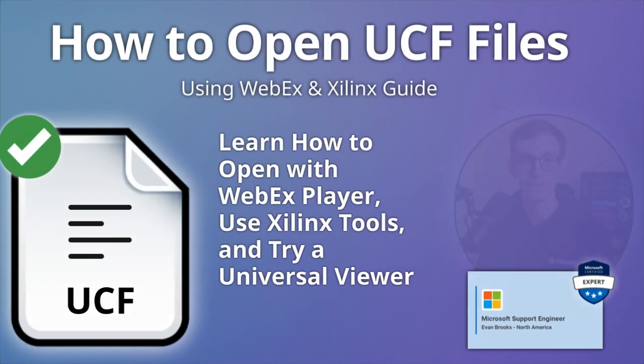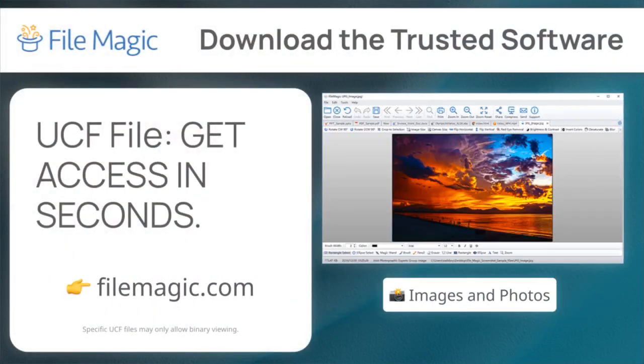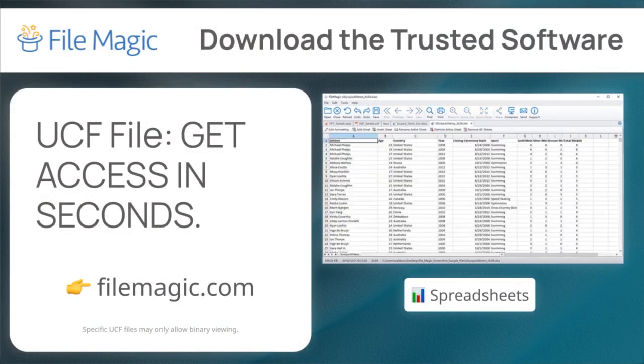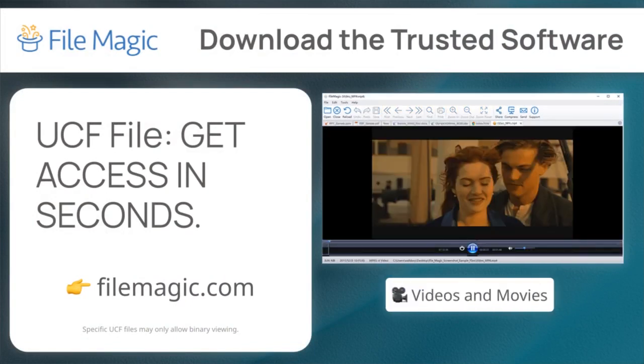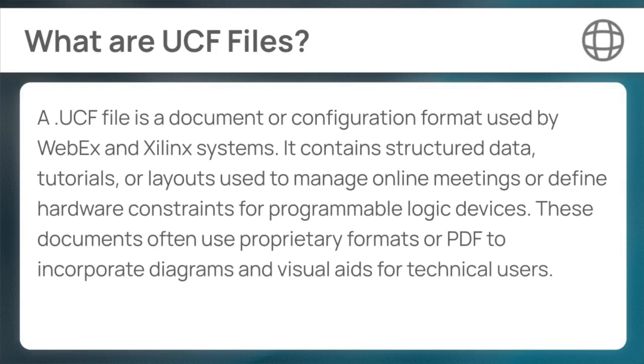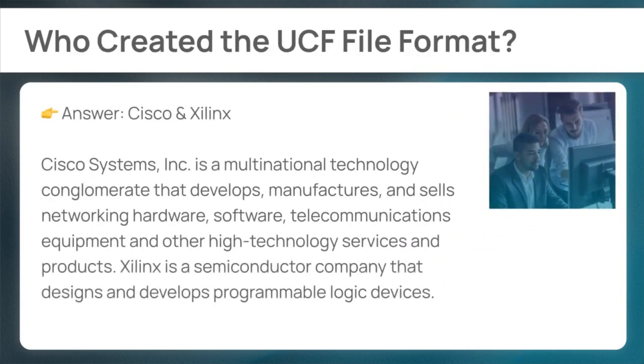Let's extract it. Our ultimate goal is to simplify the process by leveraging the advanced capabilities of one UCF file inspection software that works reliably across numerous file types. A UCF file is a document or configuration format used by WebEx and Xilinx systems. It contains structured data, tutorials, or layouts used to manage online meetings or define hardware constraints for programmable logic devices.